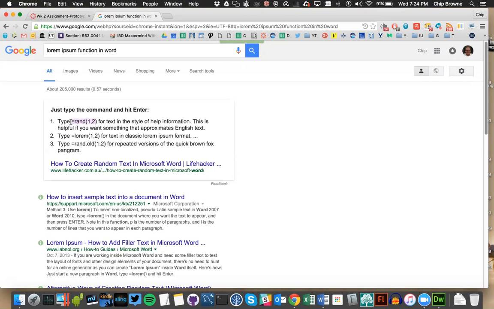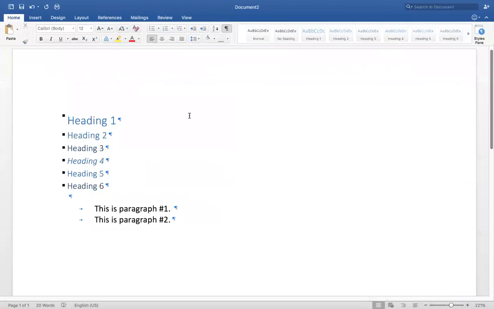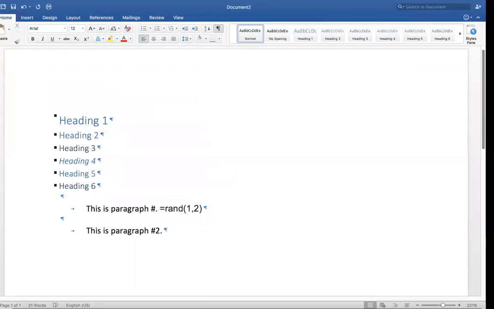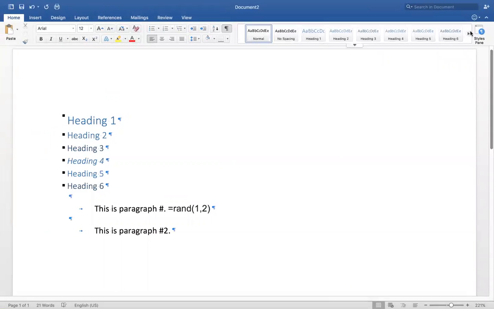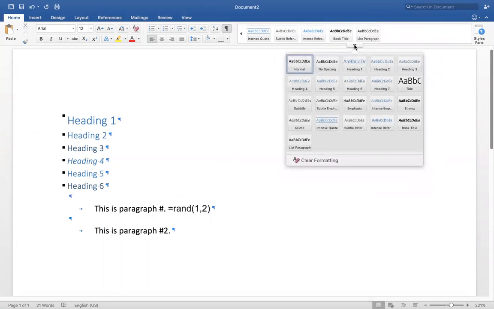So if I type this in, this is kind of crazy, but watch this. No, that didn't work. No, that's weird. Normally it works for me for text in the style of help information. Maybe I have to choose a help information style for that to work. Oh well, I won't worry about that.